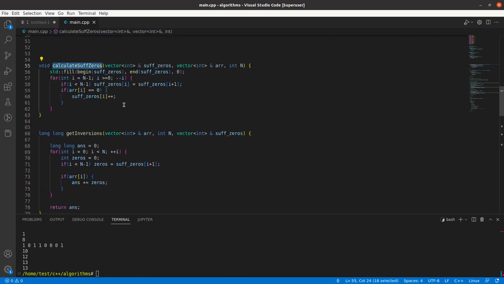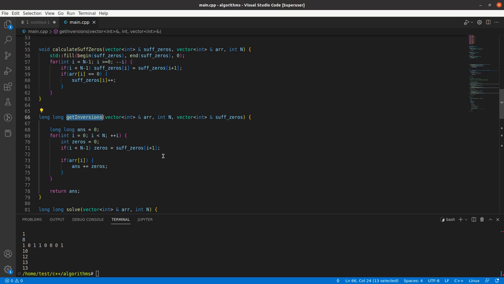So this is the function that calculates suffix 0. It takes a vector, the original array and the length of the array. We fill the suffix 0 array with 0, and as we said, we loop from right to left.